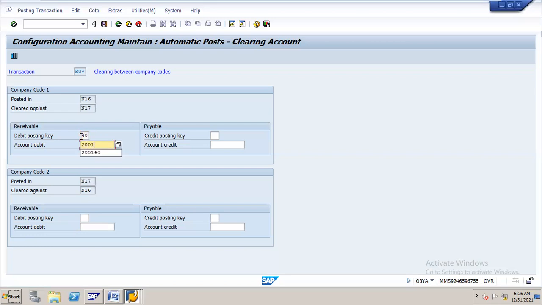That is the meaning. This GL account is going to debit, right? If N16 has payables to N17, the same GL account with the credit posting is going to credit. Is it right or not?